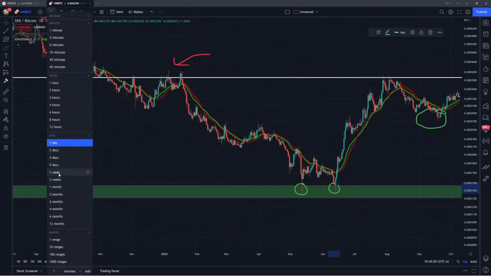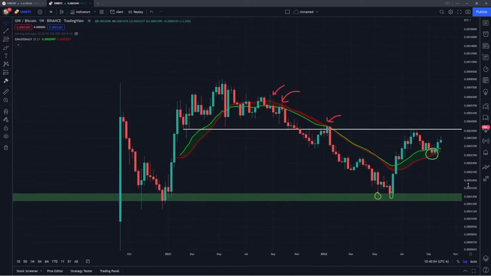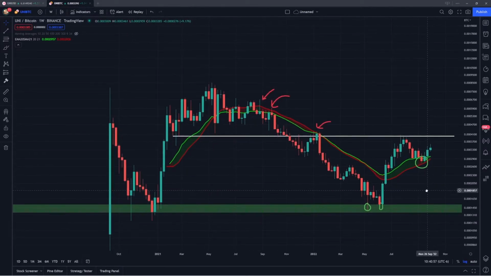So if I switch back over here to the weekly, again, it does look very positive to me, and what I want to see from here is Uniswap Bitcoin continuing to hold above these moving averages. As they're going to be averaging up, I want to see them continue to hold as support. So if Uniswap does have a correction, look to see if it can bounce off this region. And then from there, I do want to see Uniswap Bitcoin make a higher high.